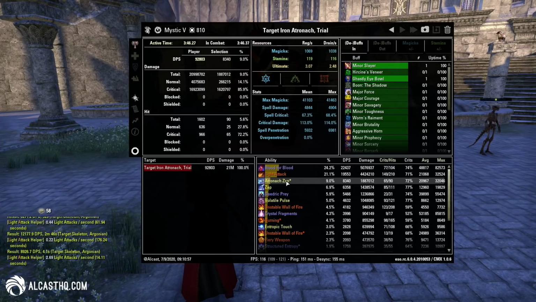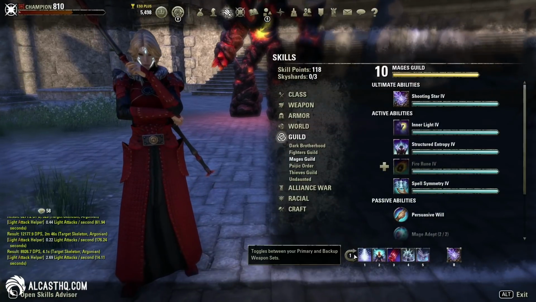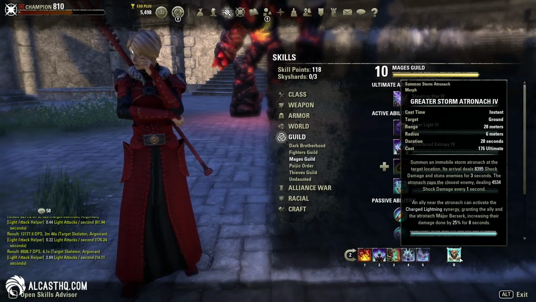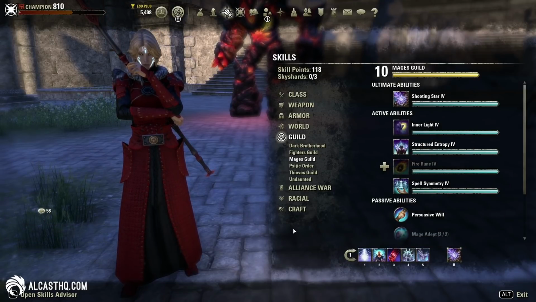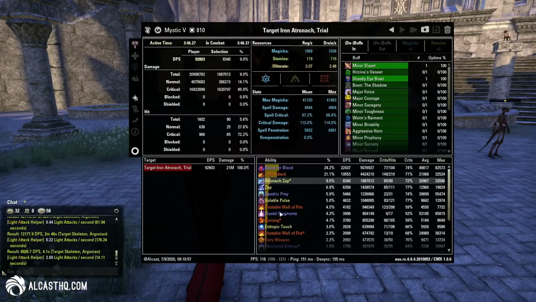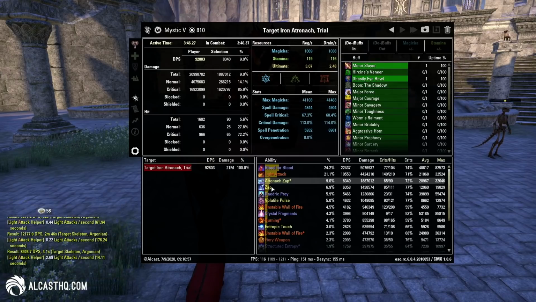Then we have Atronach's Sep. That's our ultimate, the Storm Atro. Damage over time, 8.3k. And keep in mind, in a raid, when an ally activates the synergy of this bad boy, it gets another 25% damage boost alongside your group member. Sorc just has everything. Beautiful.